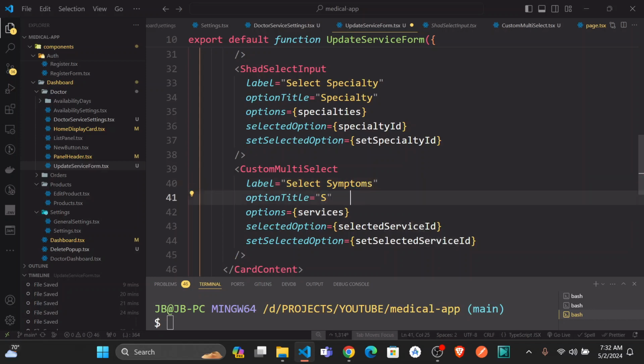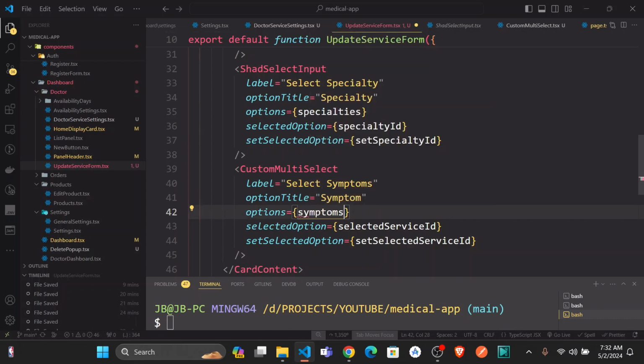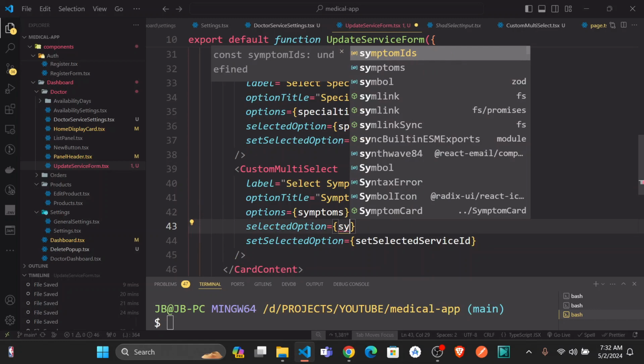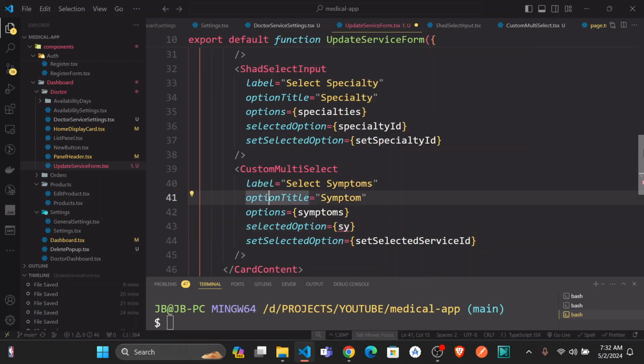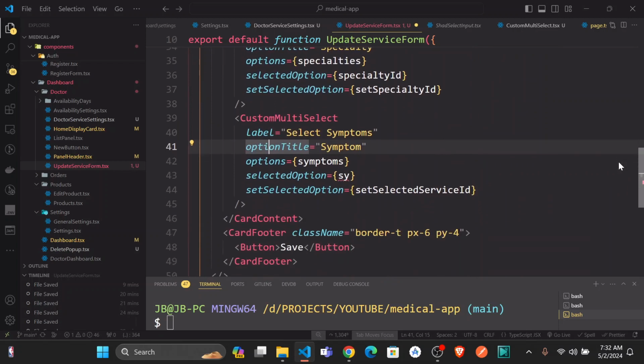Okay, so title just say symptom. We have, then these ones are just going to be symptoms. So this one is going to be symptom ID, maybe. Symptom IDs.